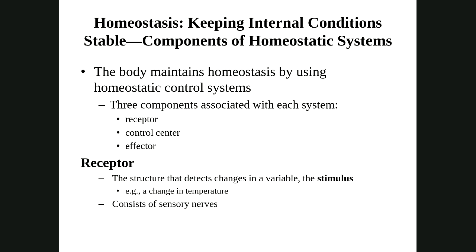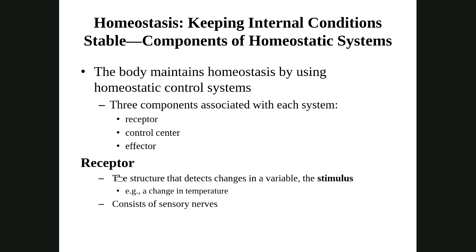So there are three components. You need to understand that there's a receptor. The receptor is going to receive information about changes in the environment, changes in a stimulus, whether it's there or not. And then we're going to have the control center. The control center is what really determines the balance and forces something else to change in order to keep the body in that balance. Whatever's doing that change is called the effector. So the effector is what's going to change in order to maintain that balance. So again, three components: receptor, control center, and effector.